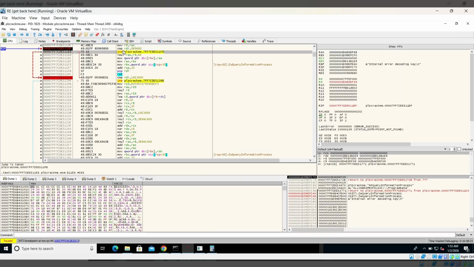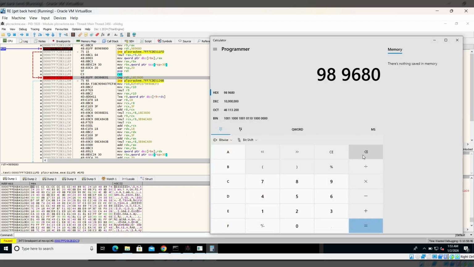Okay, so here you can see that it is comparing, and if it looks normal, so jump not equal to. If it was equal to, that is, it looks normal, but it says it's not equal to, so it will go to the other check, which is this. Now, what the other check is saying, let me convert this as well. 16E3600, which is 24 million.